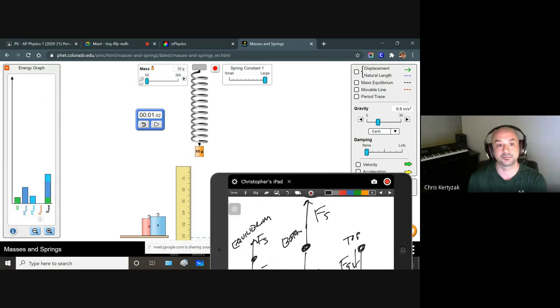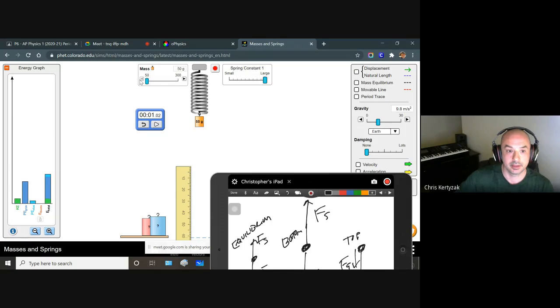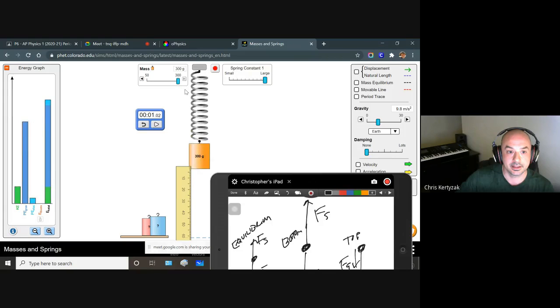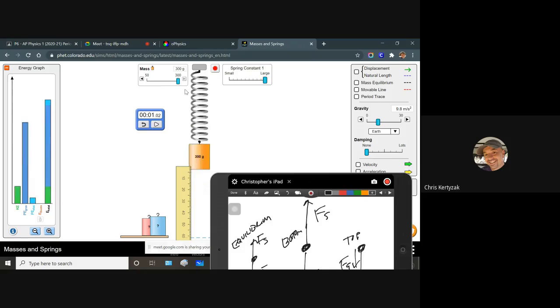On the other hand, if I were to make it a much lighter mass, less inertia, remembering that this has more inertia, which is certainly part of why it moves so slowly. Things that have more inertia have more resistance to motion and technically to changes in motion. And this thing's motion is definitely changing. Its direction keeps going up, down, up, down. No different than, think of, a medicine ball.